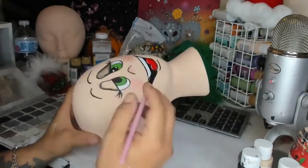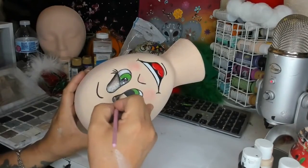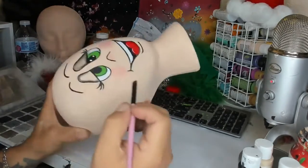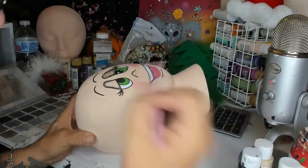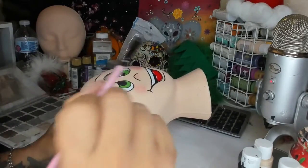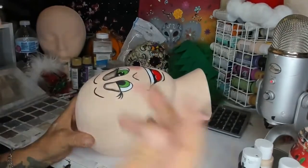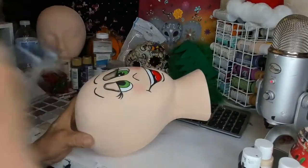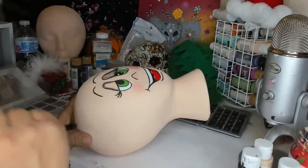But I tell you what, just a little practice, you will be able to do eyes. I know eyes seem intimidating, but really, you can do it. Watch my live this evening. When I go live this evening, I'm going to be doing a whole head, and I will be doing the eyes. And a lot of times when I'm doing a whole head like that, I like to do it as a tutorial. So just watch what I do with the eyeballs and just practice that, and you will have perfect eyeballs.